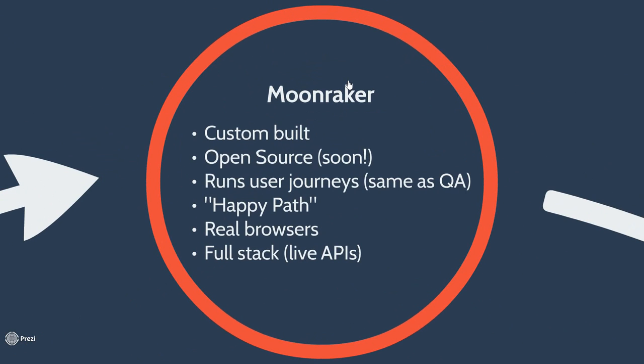So this is our production environment. So we use Moonraker again. In this environment, we're actually working with the operations team to get them involved with the right testing. So tests that we write will become their monitoring tests. Rather than them writing their own set of tests, we know that we could break their monitoring ahead of time. So when we get it into QA, when we get it into live, they'll be the exact same tests. And we can then maintain the tests and keep them updated for them. As I mentioned before, it's open source, runs user journeys, and so on.